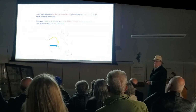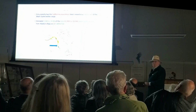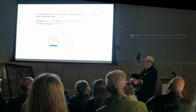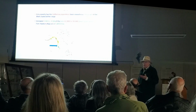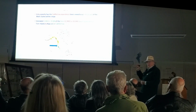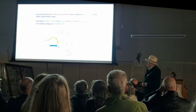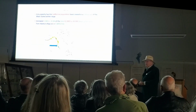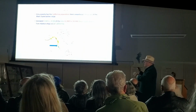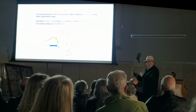The whole range is only 12 to 18,000. For shorebirds, that is really, really low. But this is a species that is a little different than most shorebirds. And the shorebird biologists really don't know what to do with this species because it doesn't migrate quite the way that a lot of shorebirds migrate, particularly those that come from Central America, South America, and go all the way up into the tundra and back. That's quite a migratory route. Here on the Central Coast, most of them are here locally all year round. Interesting. If you're up in the Bering Straits in Alaska, they leave their breeding territories at the end of the breeding season and will go back into the rivers and the estuaries, maybe as much as 100 miles away from their breeding territory, unlike the Central Coast here where they stay there.